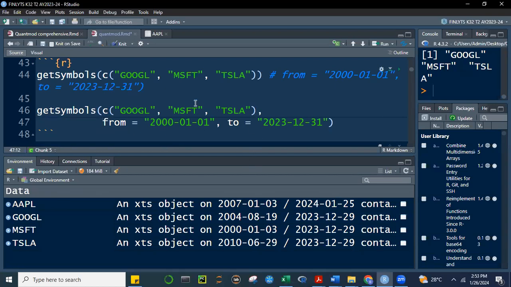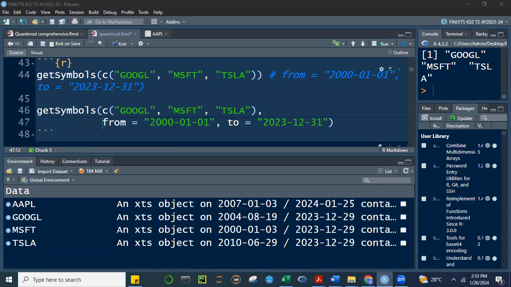Okay, so is that clear, class? Again, may I ask, class, if that's clear as to whether we can get prices of the assets by specifying the date? Yes, we can. All right, good. Thank you.